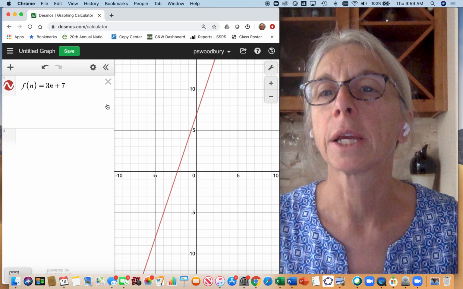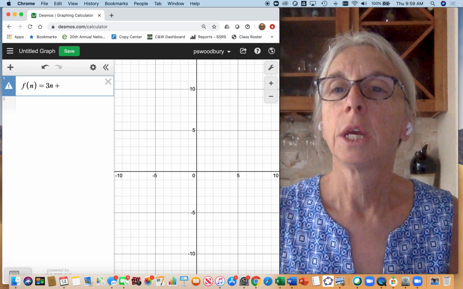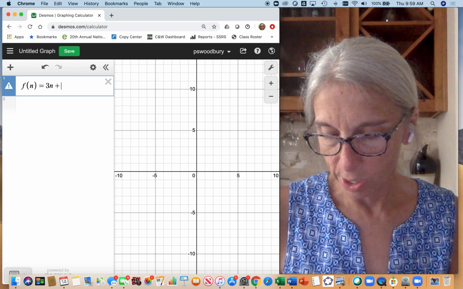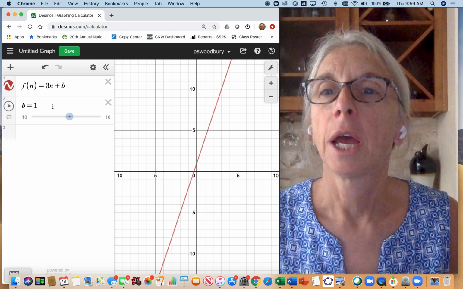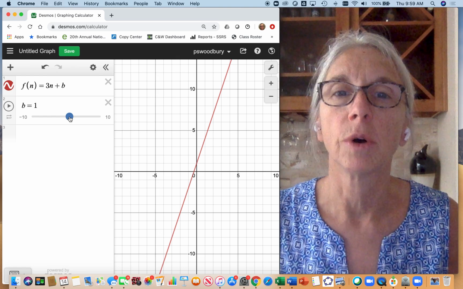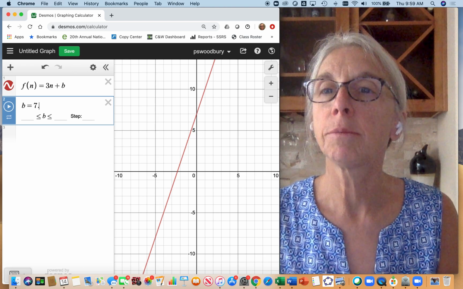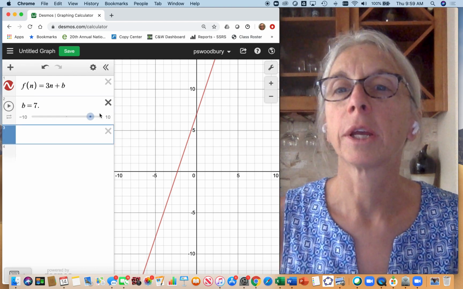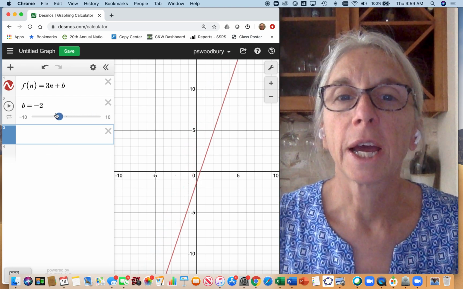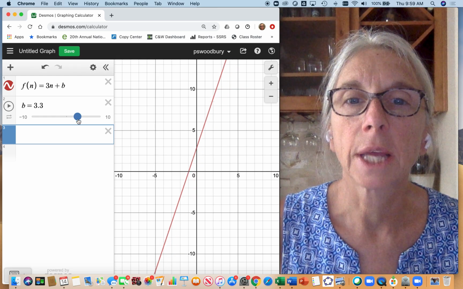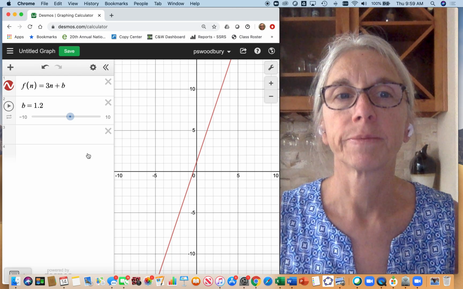You could also go back and say, well, what if I don't necessarily know what that should be? And so you could put in a variable like b, and then you can add a slider. And now you see b is currently set to 1. Well, maybe I do want it to be 7. And I could just type it at 7, or I could drag it around. So if you're trying to find out exactly where you want your line set, you want some adjustment in there, you can use sliders for that.